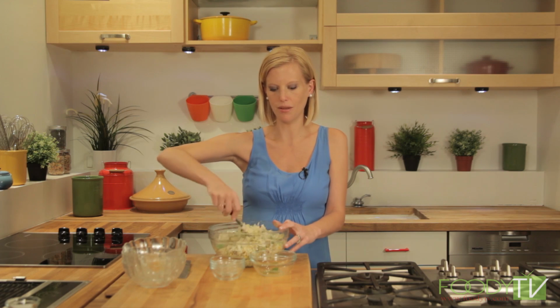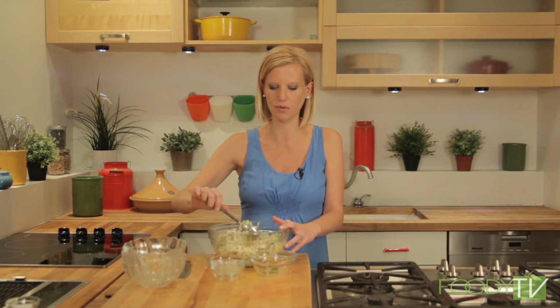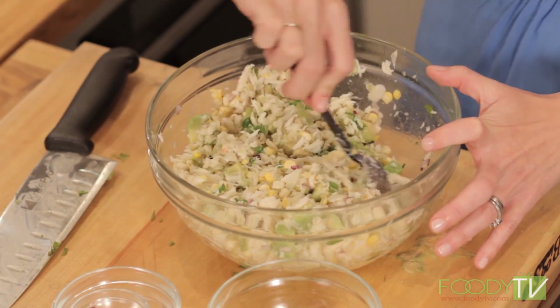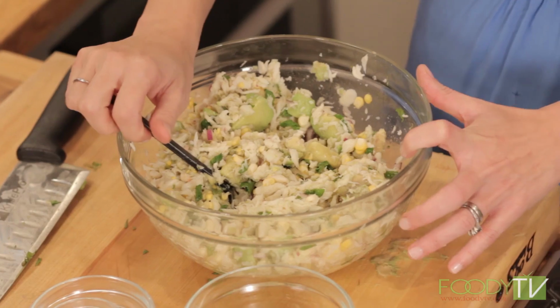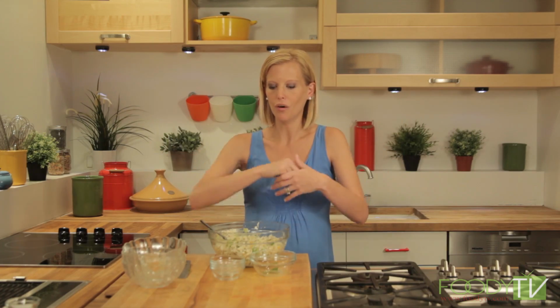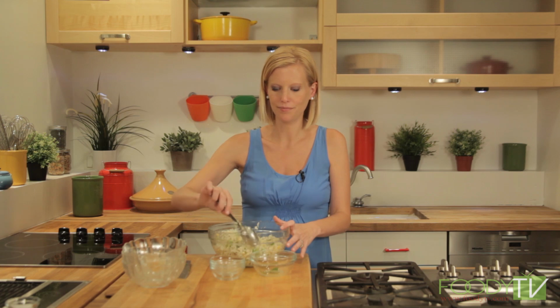I like it best simply served with tortilla chips. Dip the tortilla chip in there and get a big spoonful of the crab. My sister likes it on the inside of a quesadilla. You could serve it as a topper for fish, seafood. You can make it into a crab cake if you wanted to. You could even top a burger with it. It's a very versatile thing. So it's delicious and definitely a good deck food, especially for the people that don't like alcohol, with a glass of sweet tea, or a Bloody Mary is my favorite.